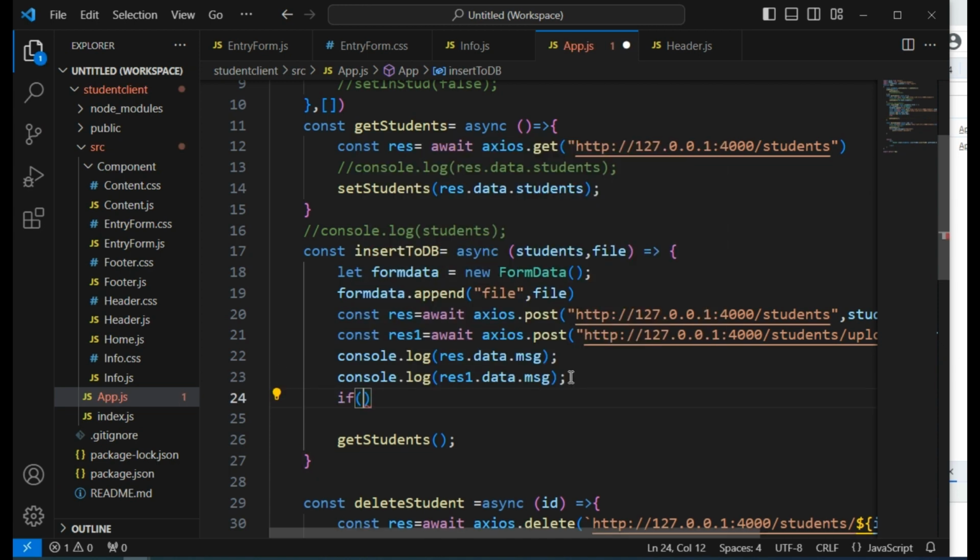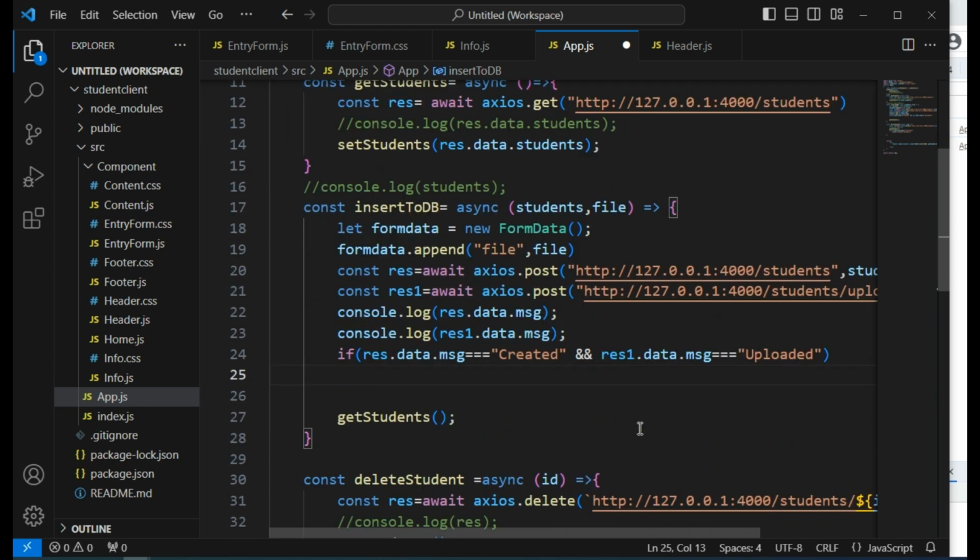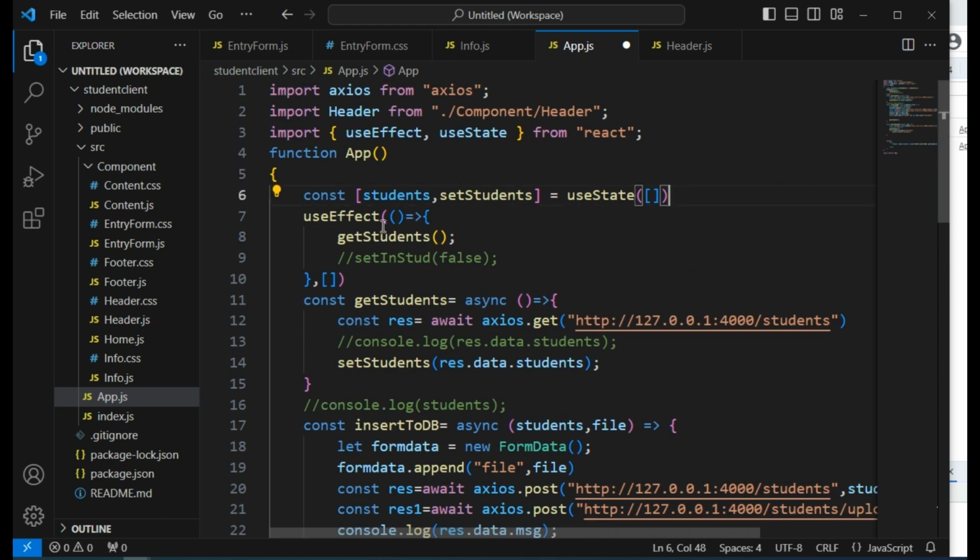I'm going to add an if condition here: res.data.message equal to created and res1.data.message equal to uploaded, right? If it is, I'm going to set one boolean variable. For this only, I'm going to create a state variable. How to create a state variable?